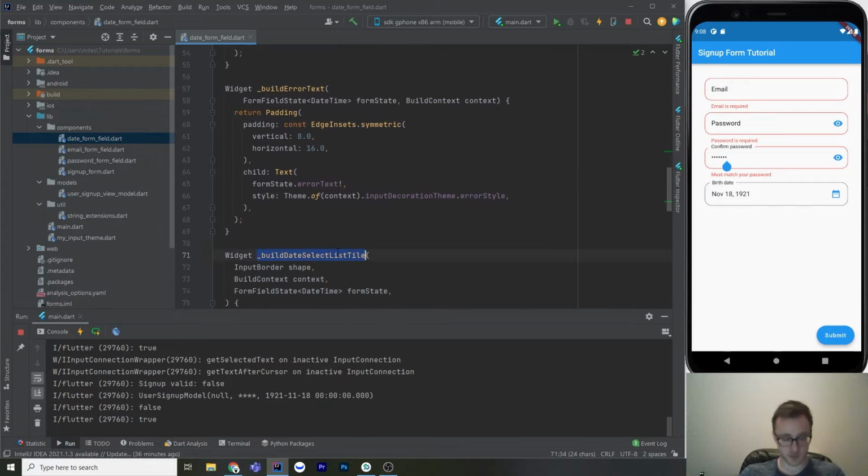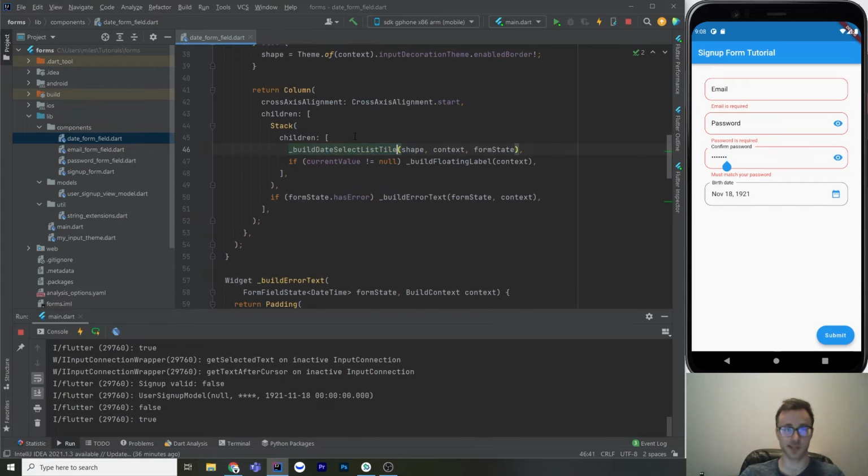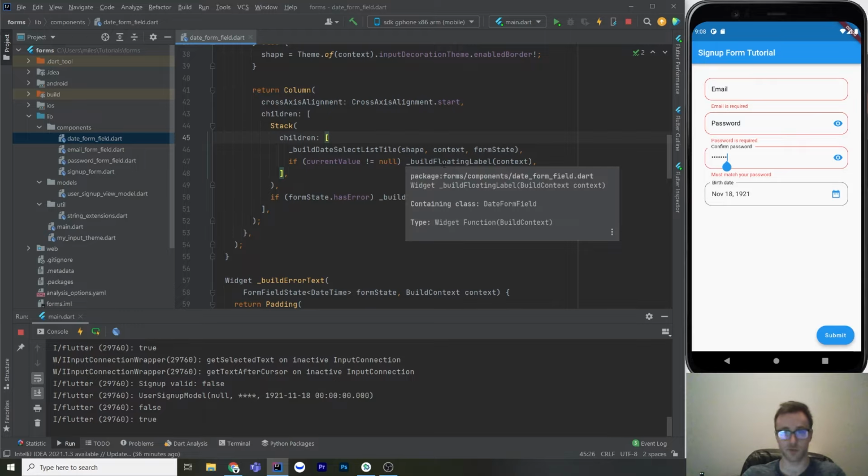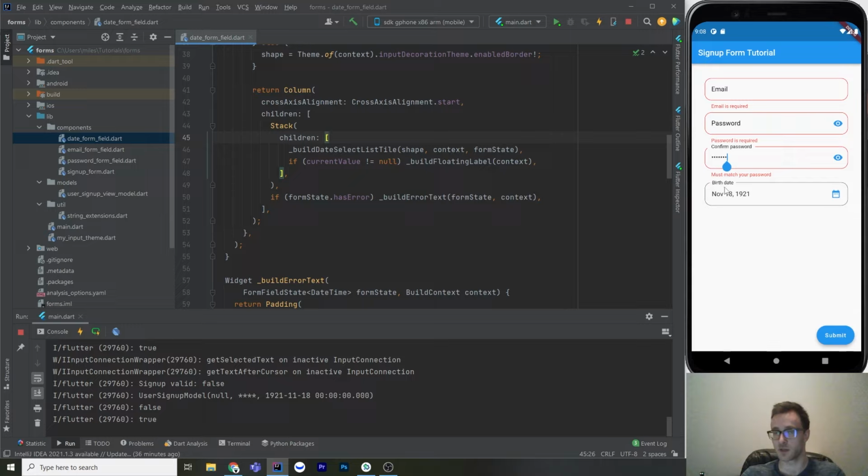So this build list tile is up in a stack. And the reason it's in a stack is because this little text isn't really built into a list tile. So this is just some custom code here for building this floating label. After they pick a value, the value goes here just like the other fields, but then this guy is here and it's in the build floating label. So we can see the logic in our UI is dead simple because most of it is in the view model. So if there's no current value, nothing is shown; if there is a current value, then we build this label right here.